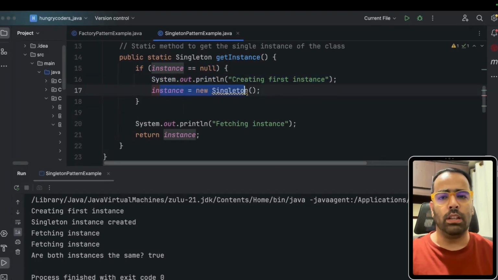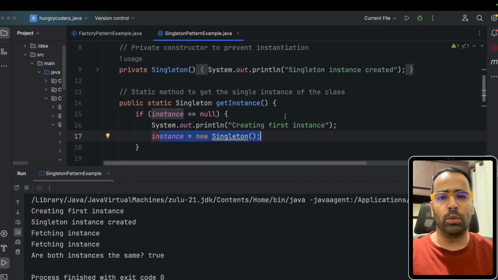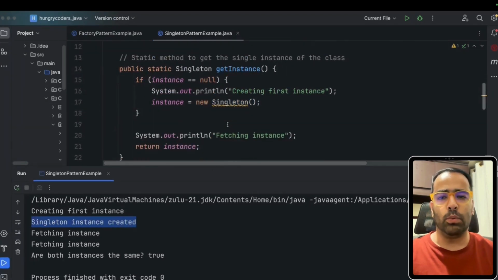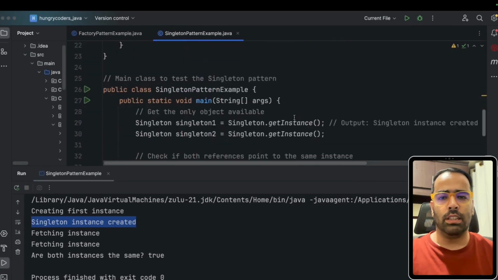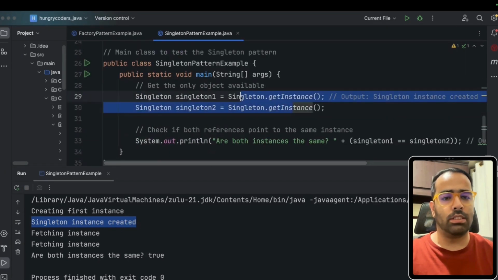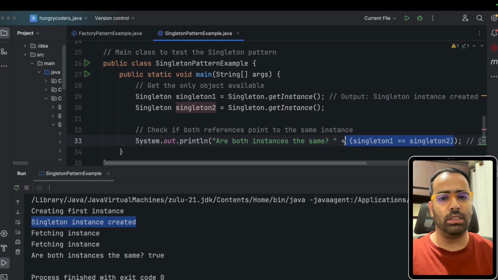Then it calls new Singleton, and then it calls the constructor. That's why you see singleton instance created, and then it says fetching instance. And then for singleton 2, it didn't go into the if block, it directly went to fetching instance. Both the instances are the same because we are comparing both the instances.